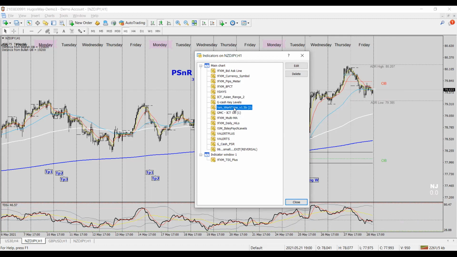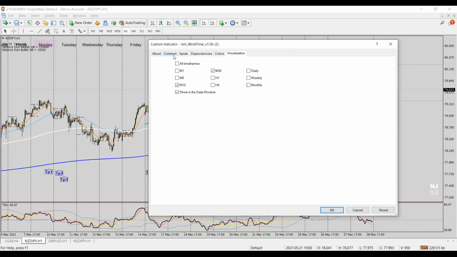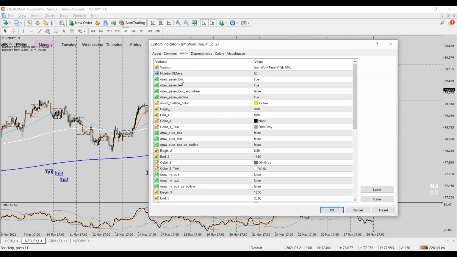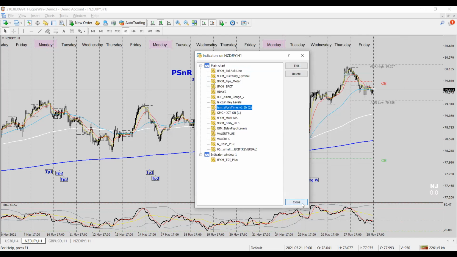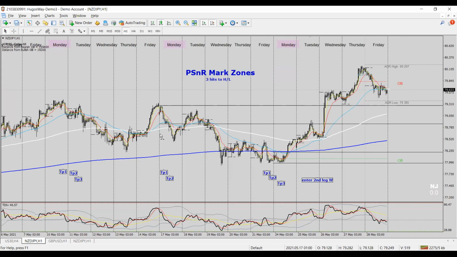And then you have the work time. This is also important. This is going to draw the Asia boxes for you. So when you install this, you want to make sure that you do that for all of them, by the way. And here's the Asia box, right? You can say true for that. You can add the yellow line, which is the 50%. I took that one off of mine, but it's the 50% marking. You can add that on there if you need to. But for this one, we're just really focused on having that box there, because I want you to understand how to draw these boxes and how the indicator can draw the Asia box for you, okay? Because that's what we're looking at.